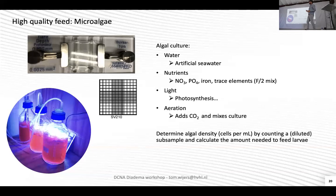Then before feeding, you need to know how many algae you have, so you can look at the bottle and see how dark it is, which works surprisingly well. But if you want to do it more scientifically and precisely, you can count them on these hemocytometers, where you get this grid. If you count the amount of algae and you know the volume that goes in one of those counter chambers, you can actually calculate how many algae you have in your culture and how much you want to feed to your larvae. And I'll get to some numbers about microalgal feeding later on.